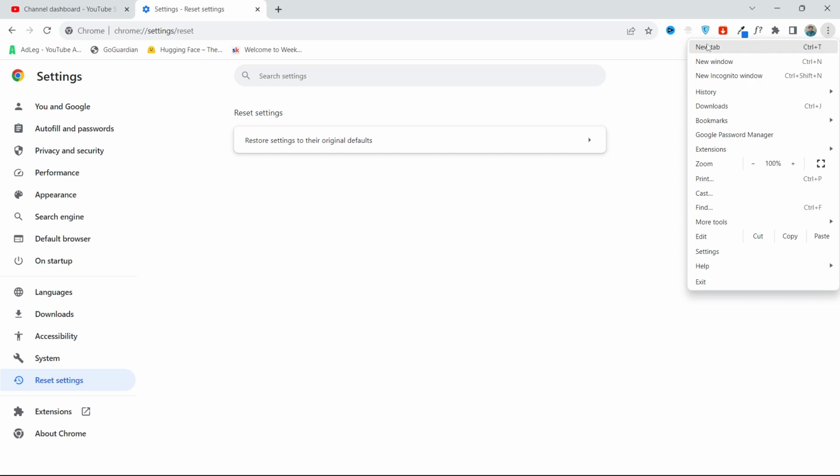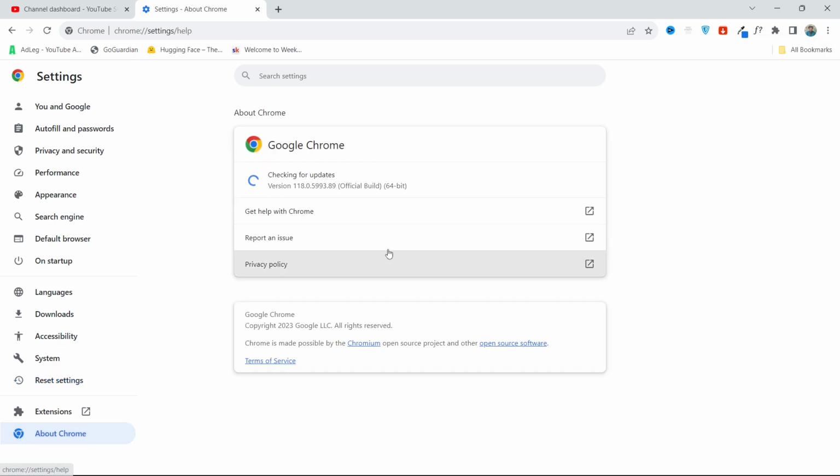and now you need to click on about Chrome, and you can see it is updating Chrome, so you need to wait for a few seconds if there is any update. And here you can see that, wait for a few seconds and Chrome will be updated in a few seconds. So now you can see that it is 100% completed, and it will be complete in a few seconds here. And once that step is completed, you simply need to go back.